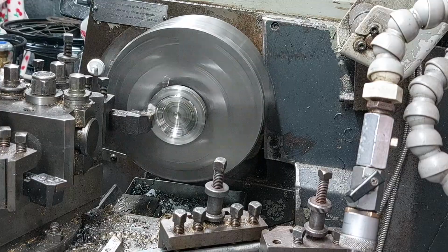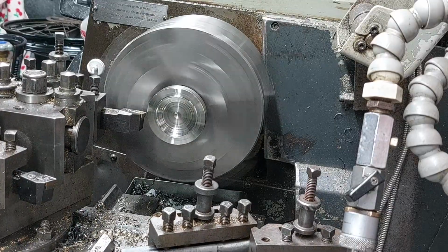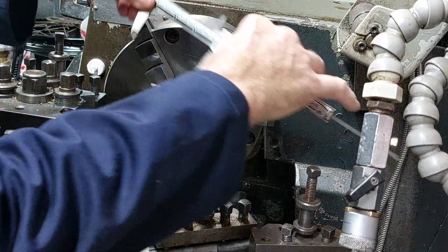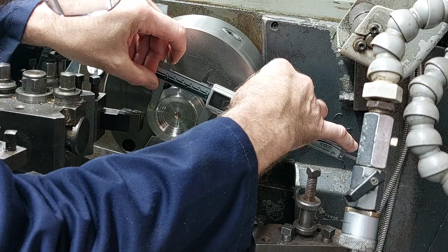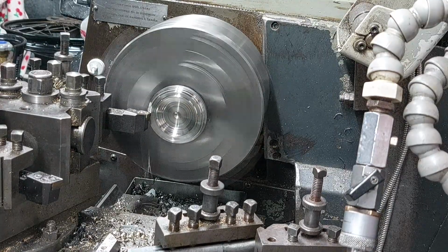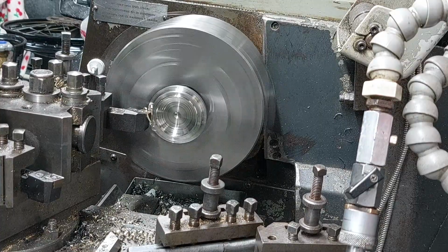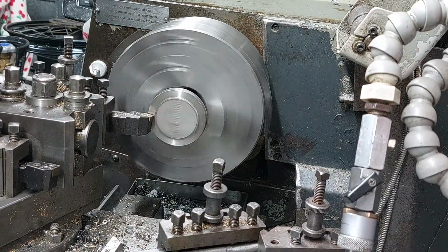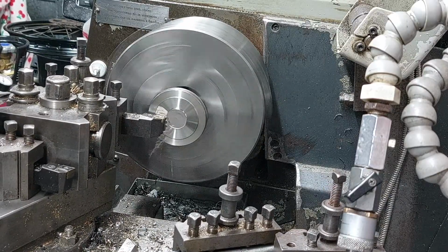So I made the rebate 48mm, and then the outer diameter of the flange 51mm, that gives you about half a mil clearance. And then the actual outer diameter of the whole thing was just under 60 millimetres. That gives it clearance inside the spring holders. And with that done, let's take it out, flip it over, finish the outer dimension on the outside face, and then just face it off to finish it up a bit.